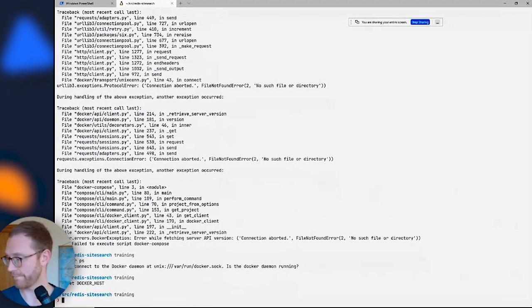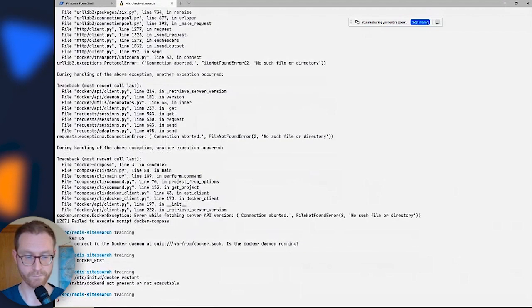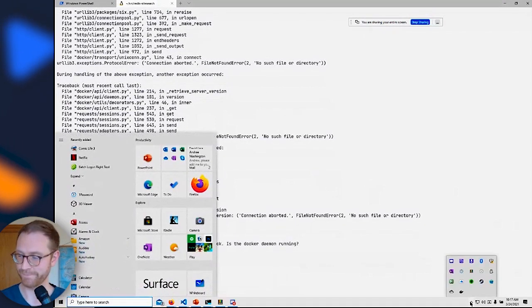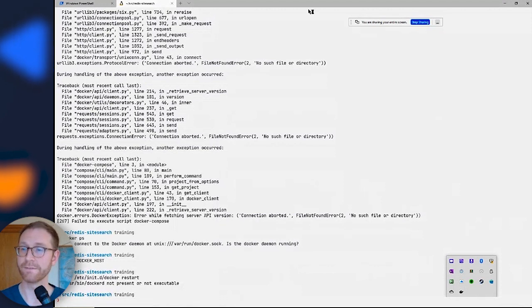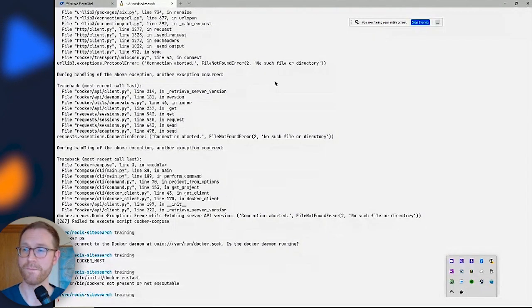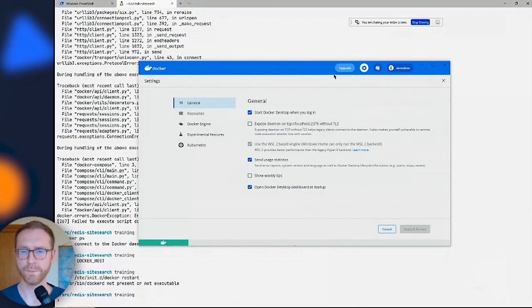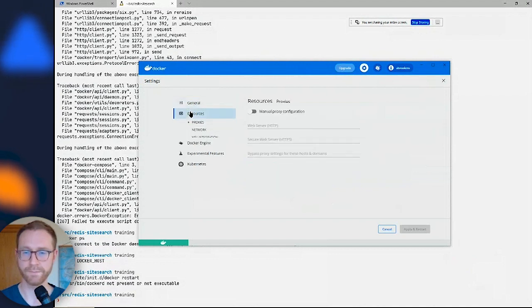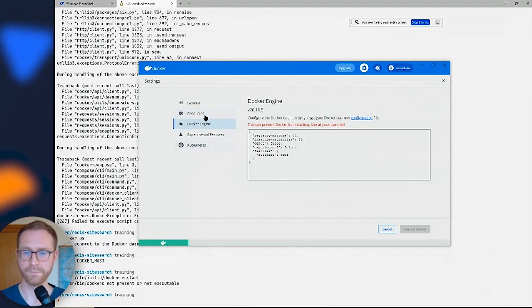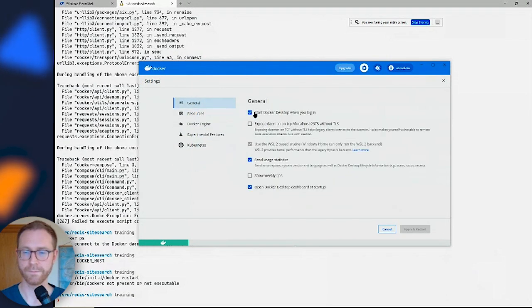Let's see if this is doing it. Okay. Oh boy. I'm going to go in here and mess with the settings. Normally you can uncheck this.